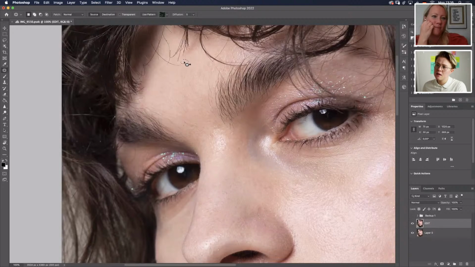I think that's another question that also came up in the other live, like what to remove and what to leave. How do you know what you're supposed to retouch? And I think, in my opinion, there are two rules. One rule is if it's still there in 2 weeks, you should leave it, because then it's part of the person.